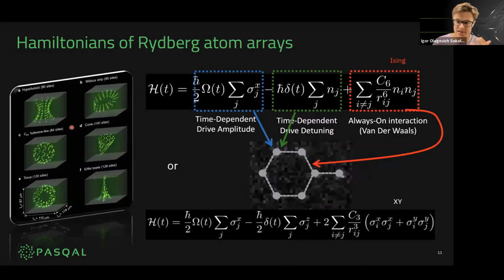After putting our register in a certain shape, we can select given levels of our atoms, some Rydberg levels that would implement given interactions. So we can have this Ising mode, with this kind of interaction between neighboring neutral atoms, or we can have an XY interaction. So we implement different Hamiltonian evolutions of our register to reach different parts of our Hilbert space. What we can control is the time-dependent drive amplitude and detuning. These two parameters we can change in time, ramp them up, ramp them down, and perform a certain sequence that will create the desired quantum state at the end in our register.